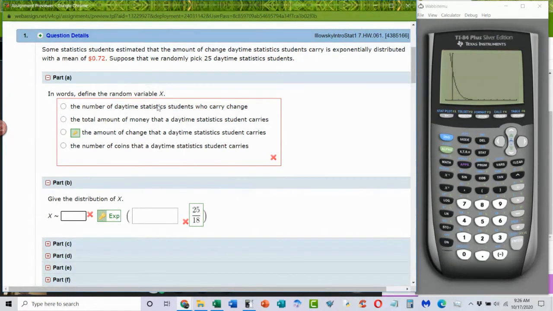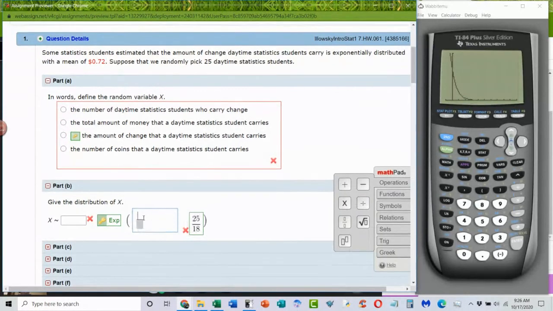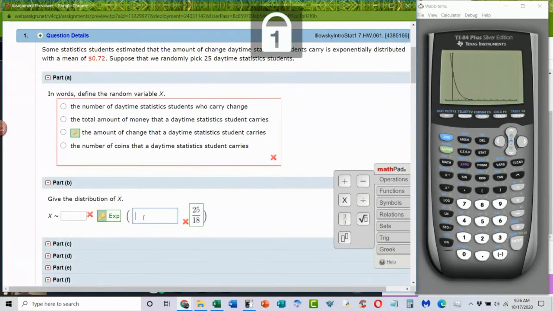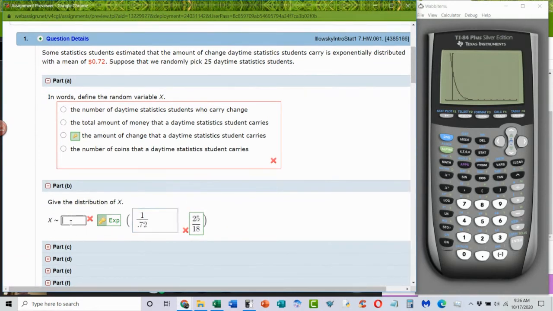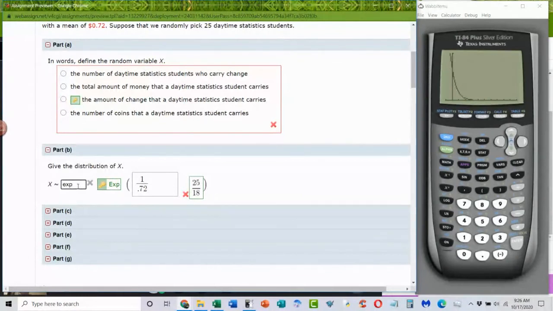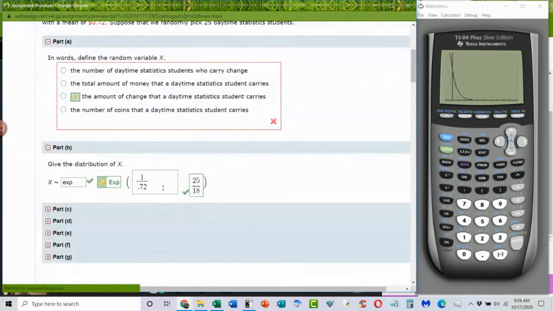And then you can just write this in as 1 divided by 0.72. I'll just have the fraction bar, the number logs on. 1 divided by 0.72. Because it's just 1 over whatever the mean is. This here is all cleaned up for you, but this is far more useful because we're going to be talking about money as we go along. So you're better off. That way you don't have to think about it. It's just 1 over whatever they tell you the mean is. And it accepts it as an answer, right? So it doesn't have to be cleaned up at all.